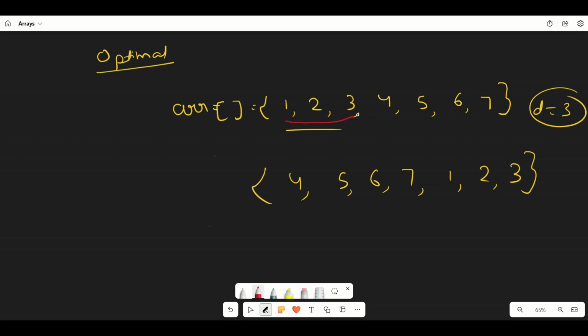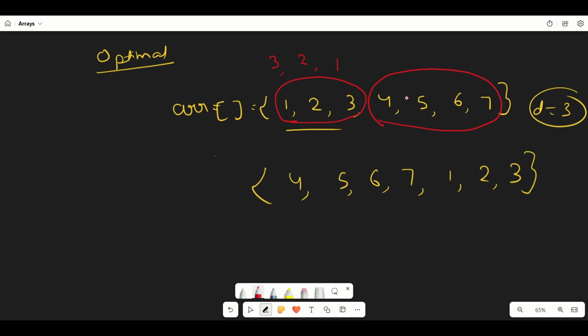So we'll take the first 3 elements, and the rest will be n minus d elements, because d equals 3. So we'll take the first d elements and reverse them, so it will be 3, 2, 1.